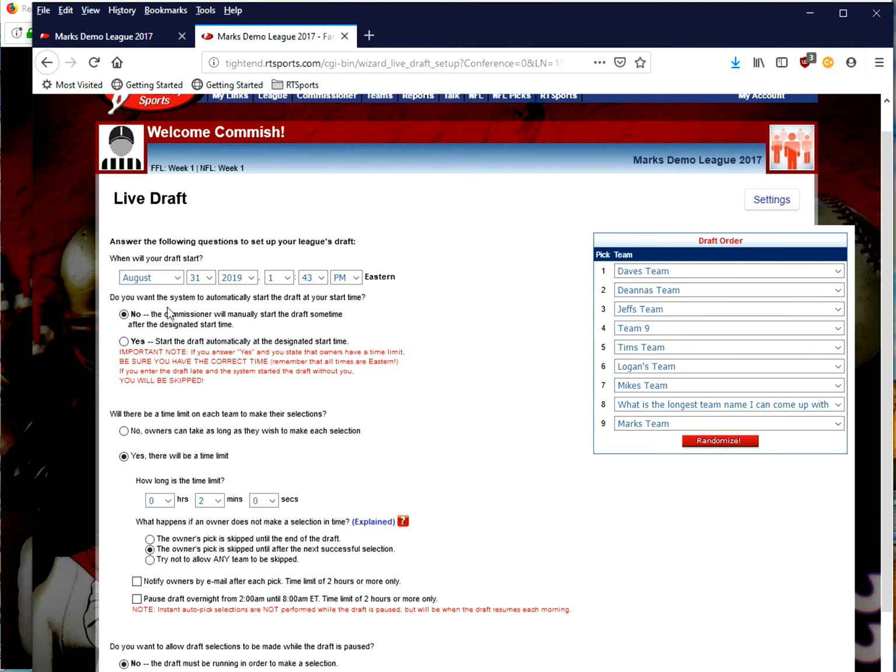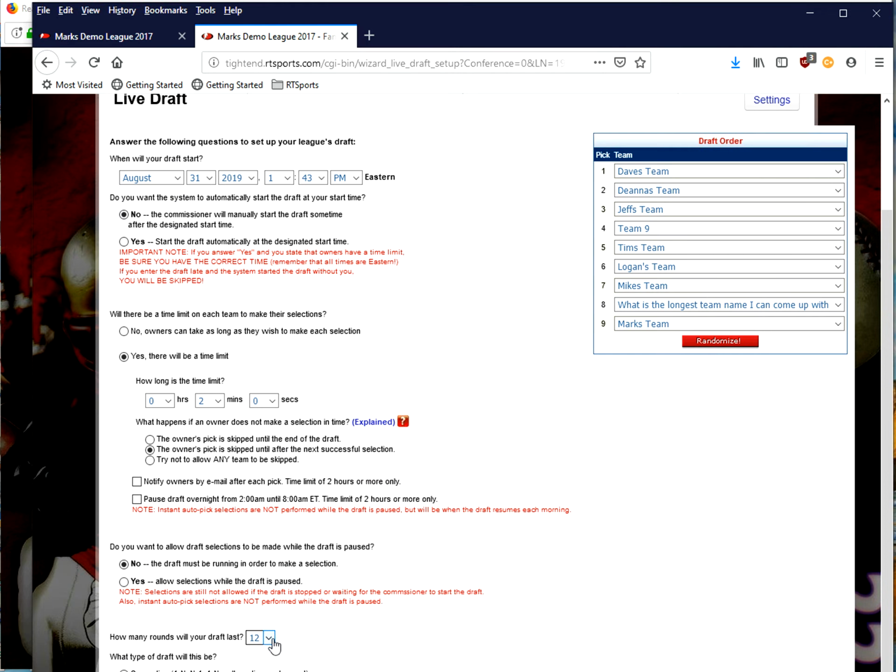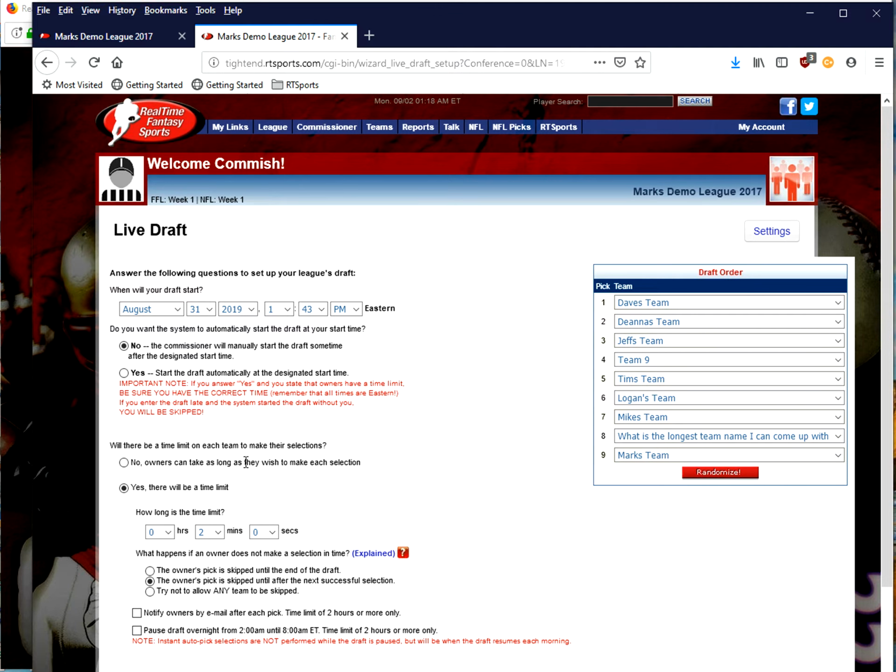Now, when I do this, I still have to set the start time to sometime in the future because the draft needs to reset from the beginning of the draft. It's not going to blow away the draft, but it needs to restart so that it can recognize the lesser number of rounds. And in this case, it'll just end the draft.